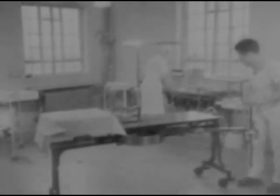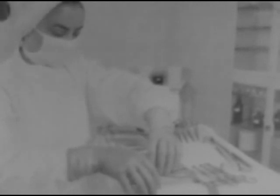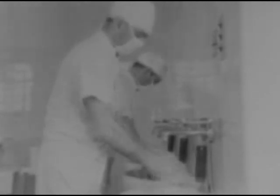First, surgery. In the general hospital, surgical procedures are usually more difficult and complex than those in the field, evacuation, or station hospitals. Therefore, the serious cases are transferred to the general hospital, where the facilities for treatment are more elaborate. The surgical service is made up of various sections: general surgery, orthopedics, eye, ear, nose, and throat, septic surgery, urology, and neurosurgery.